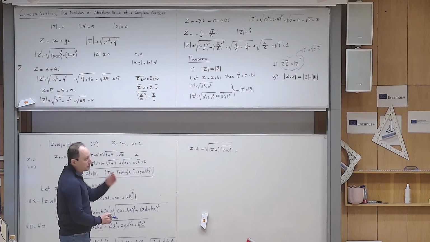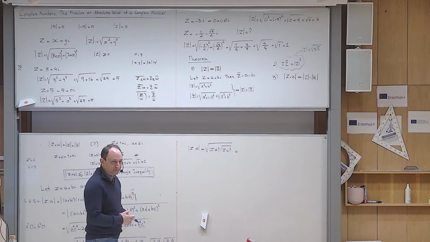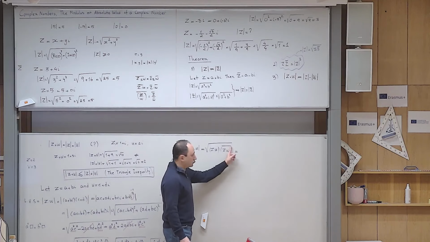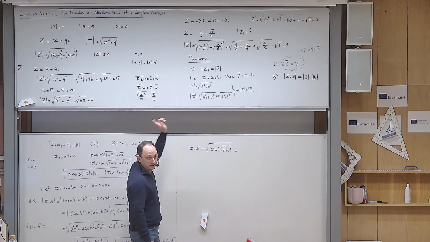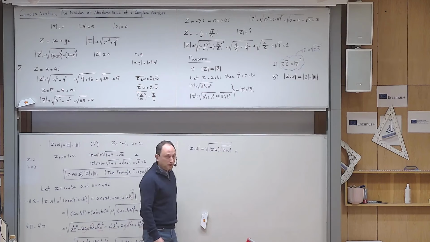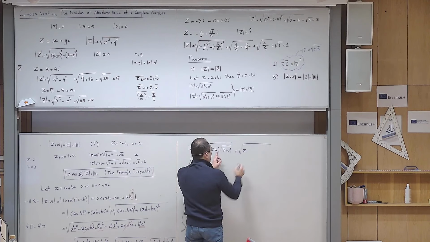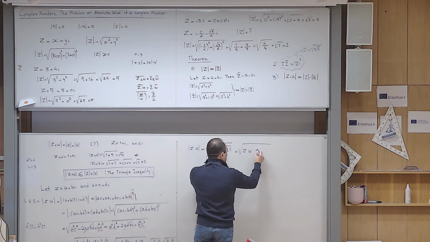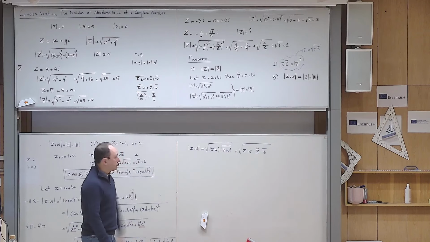There are some rules on the board. I want to use it now. Which rule is that? You don't need to. Okay, what should I do? Yes, this is the conjugate of a product. This is on the board here. Yes? So I can write it as the conjugate of the first one times the conjugate of the second one. So I will write it as a square root of complex number z, complex number w, but I am allowed to split this into z bar and w bar. Yes or no?